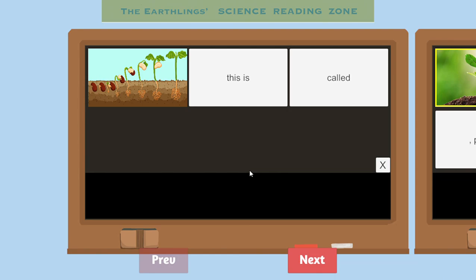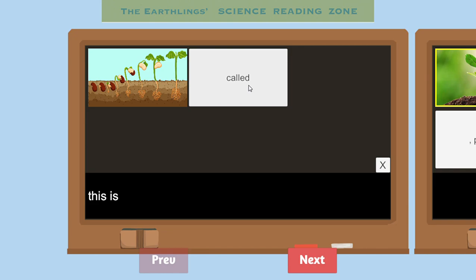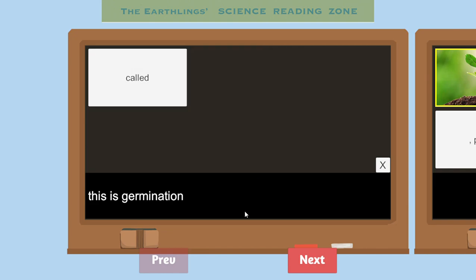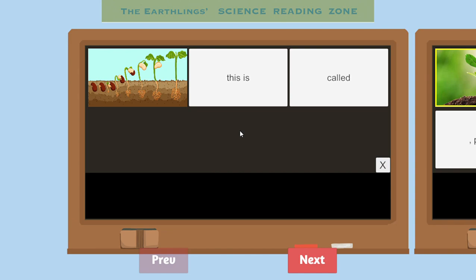Also, at the end of the vocabulary parts, here comes the sentence structure. Students need to reconstruct the sentence, and here, if students make mistakes, they can press delete to restart their answer.